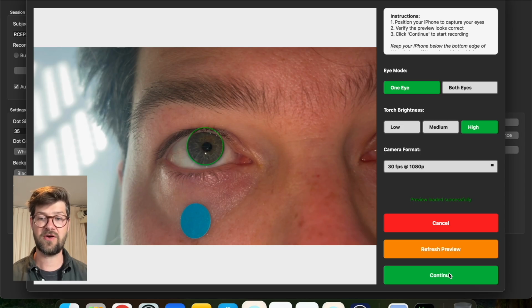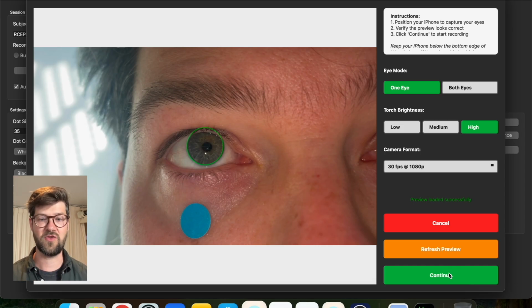You'll see here I also have a blue marker dot under my eye. I recommend using this whenever you can. This is used for head movement correction, so we'll come back to that later when the video is analysed. But basically what this does, the program will track if that dot moves across the screen, and it will compensate for where the eye has moved. Otherwise you completely lose track of where the eye was at the start.